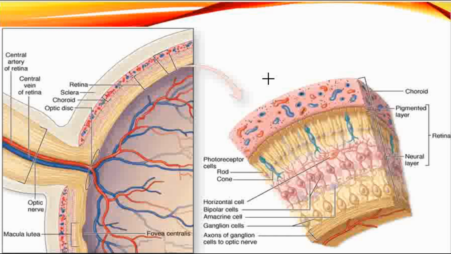Next, if you see, you can see the optic nerve here. You can see a clear picture of the optic nerve in this picture, that is why I took this picture. Here you can see the optic nerve, the vein, and the central artery. This is the whole optic nerve actually.